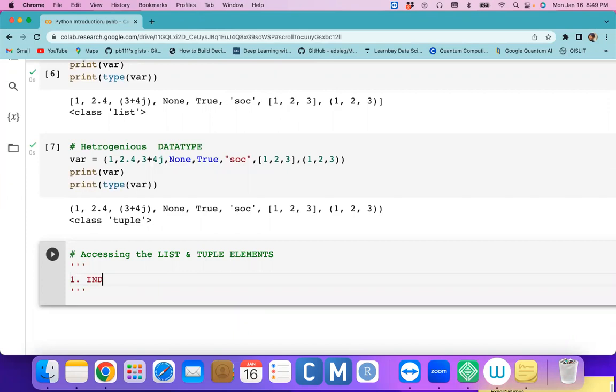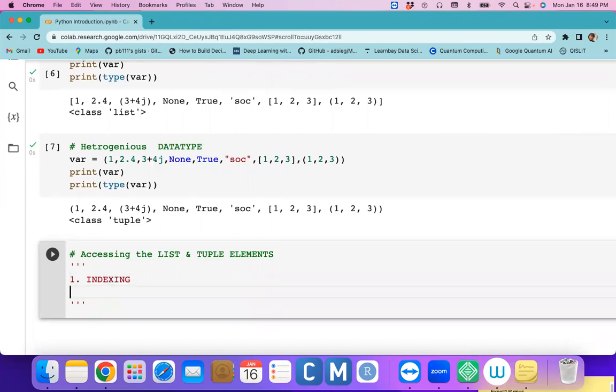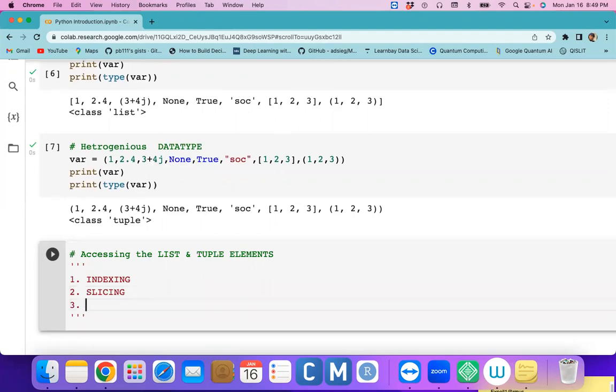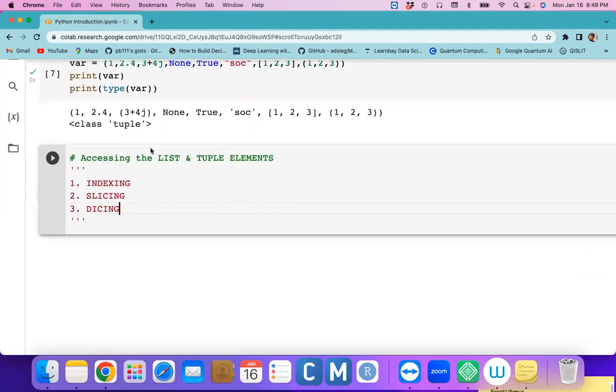One is indexing, second is slicing, and third is dicing. In the case of indexing, the syntax is a single square bracket, where you provide the variable name, and here you provide the index position. Whichever index location element I want to access, you just give it here.